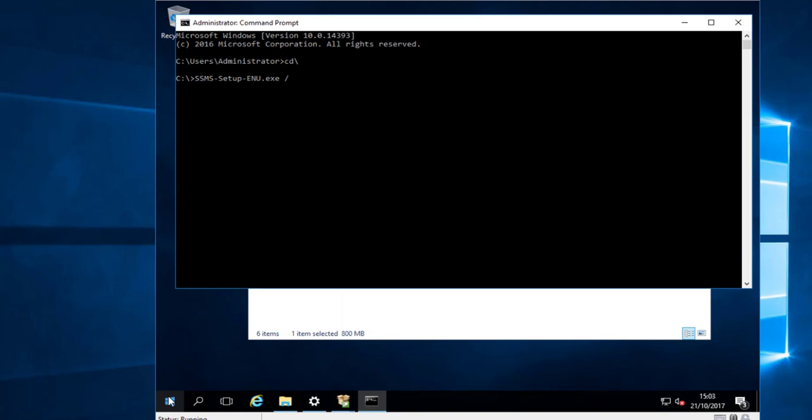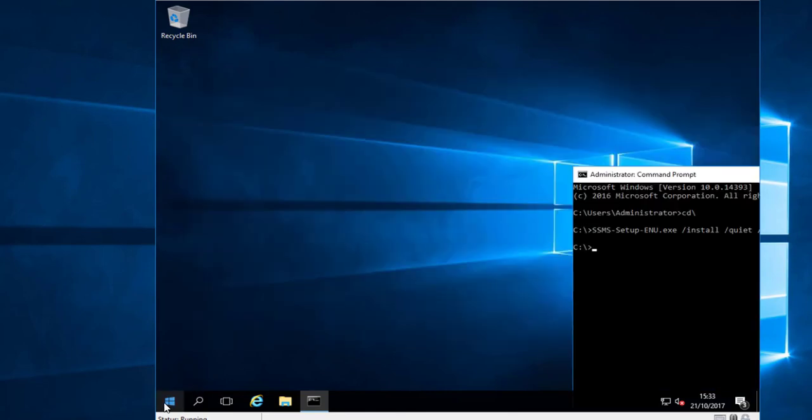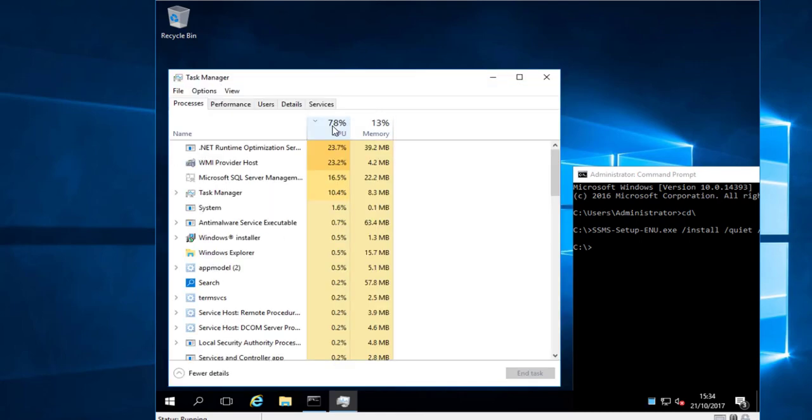So to install it silently, we just run it with /install /norestart and /quiet. And that is what you would put into SCCM if you were installing it. And that should install our management tools in the background.